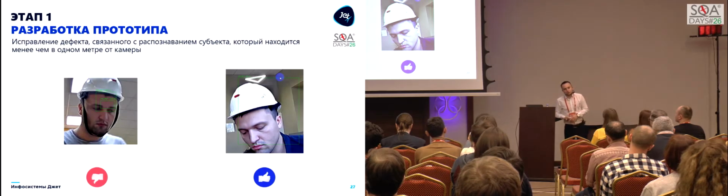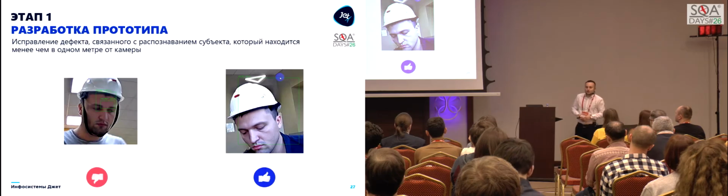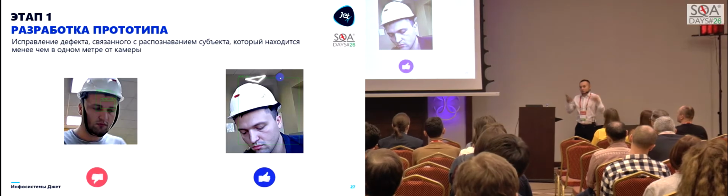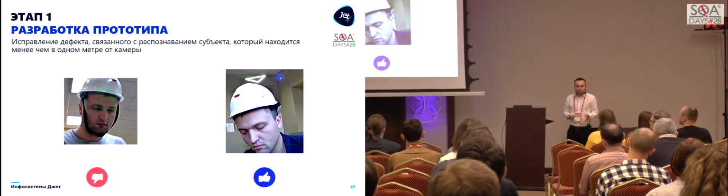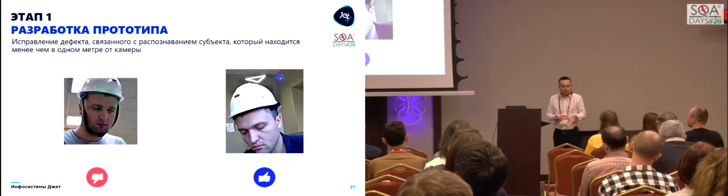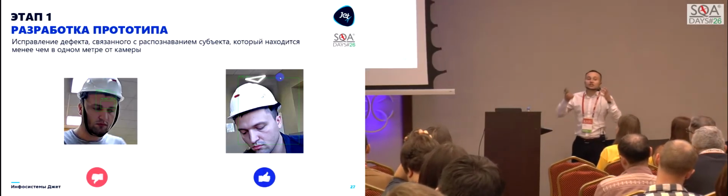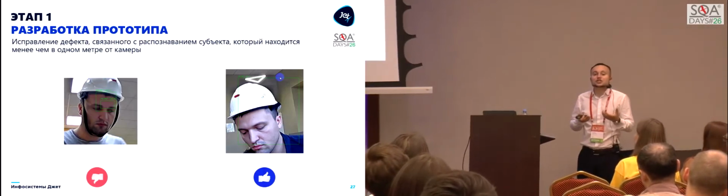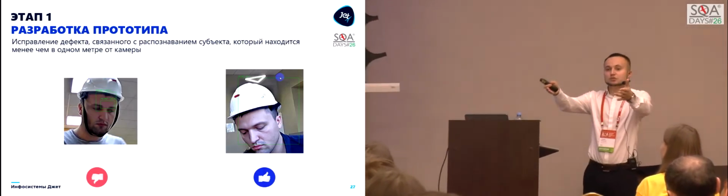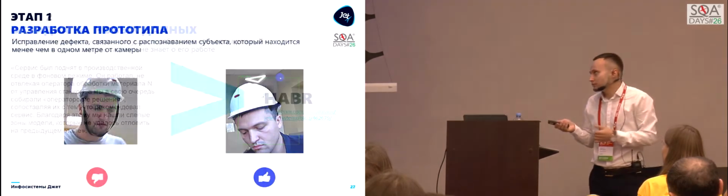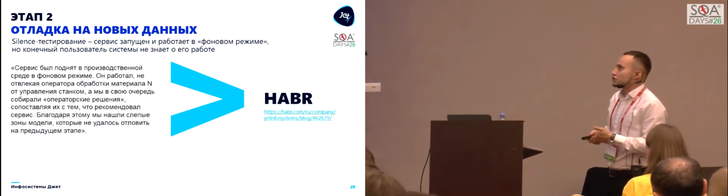The anomaly here would be that the service was learning on static pictures, on photos, on different data sets, and often from open sources of data. There are people wearing helmets. These are just pictures, and pictures do not move. And in most of the data sets, in the best case scenario, there will be some different lighting, but most likely this person would always be looking straight into the camera.